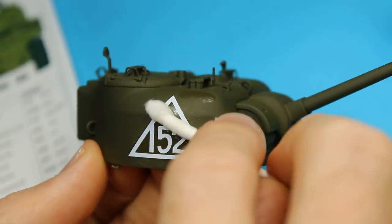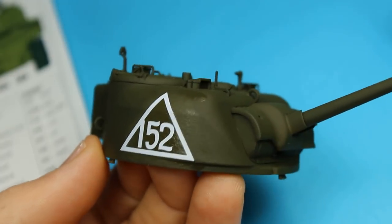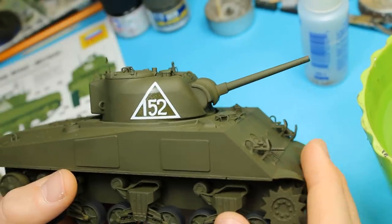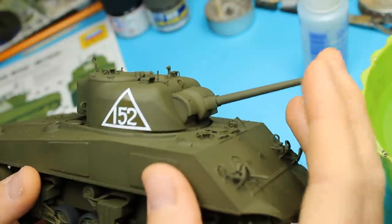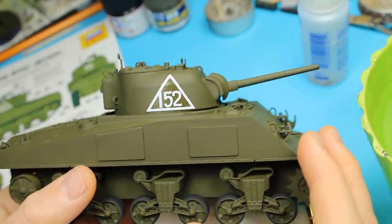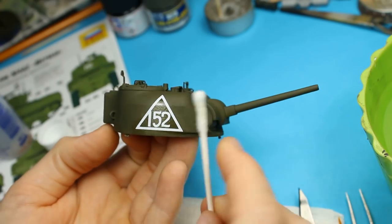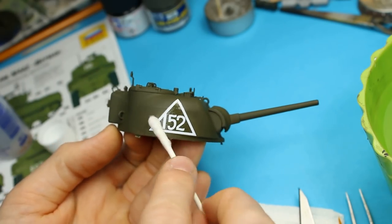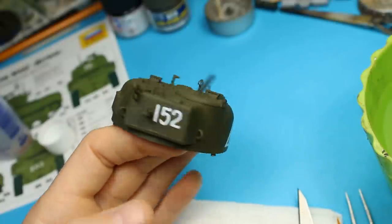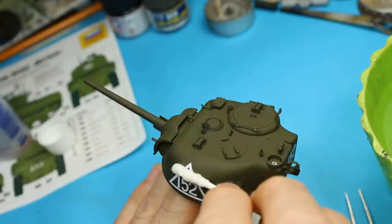So eliminating all of that means that we've still got that basic paint layer, and that gives us much more opportunity to add some weathering fun to it, if you know what I mean. We can work with the textures, and we can work with what's there. And we don't have to worry about adding yet another matte coat and then dealing with that. We start to get a natural patina showing through the paint, and it looks quite good.